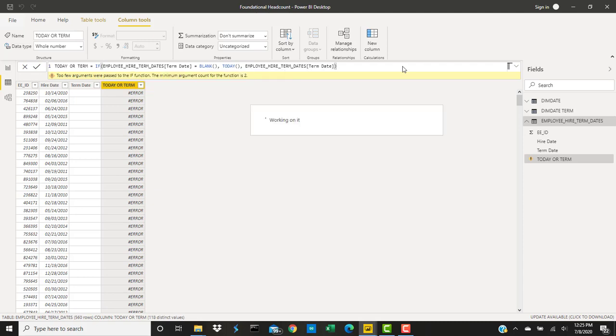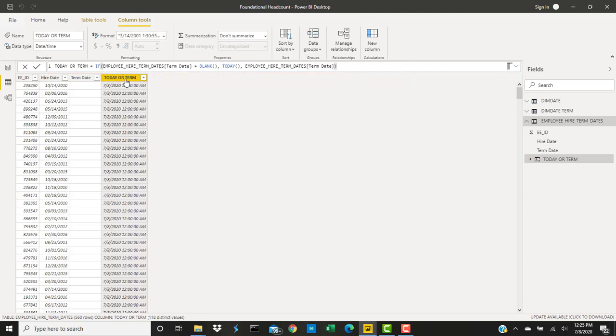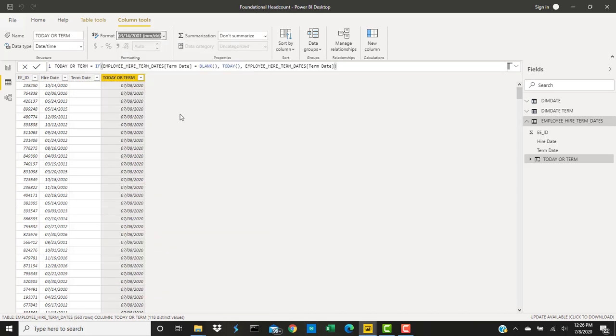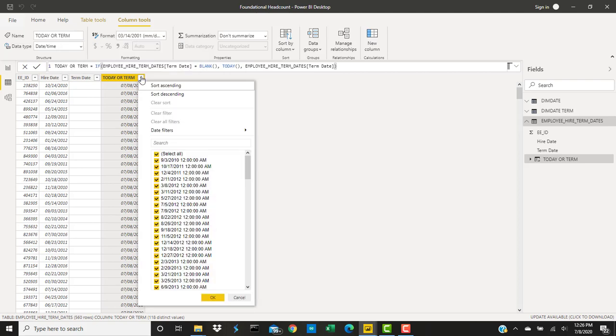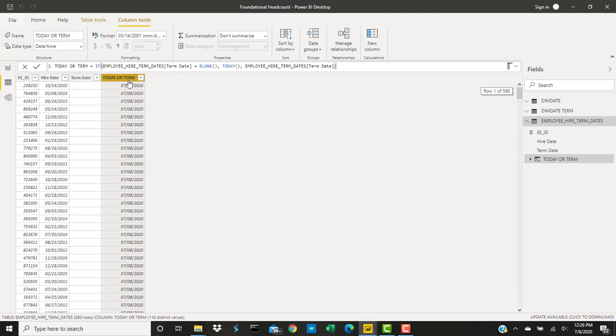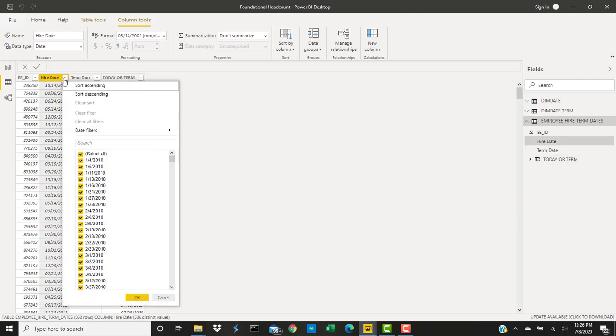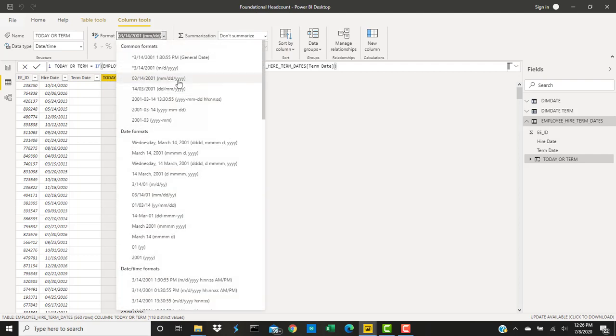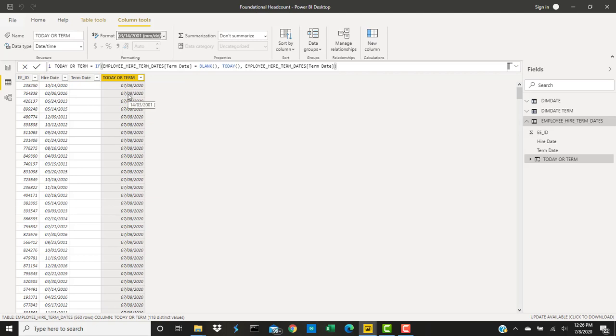We go here, okay, and we want to go format, okay, to month, day. Okay, so in the blank ones, it put today's date, but you can see it kept all of the other term dates, and that's what we want. And we want to select this whole area and make sure it's using that month, day.